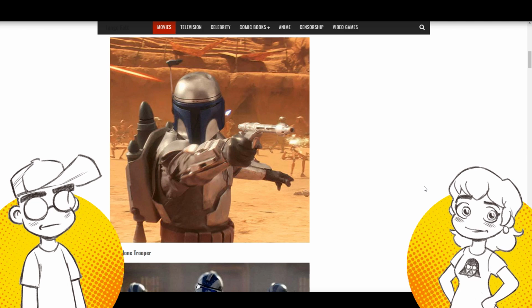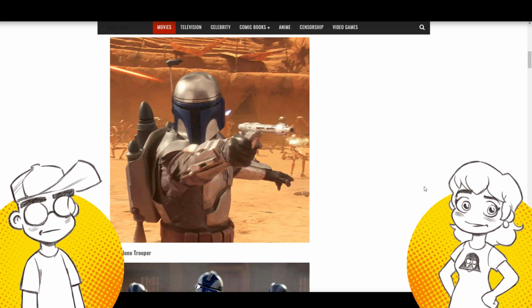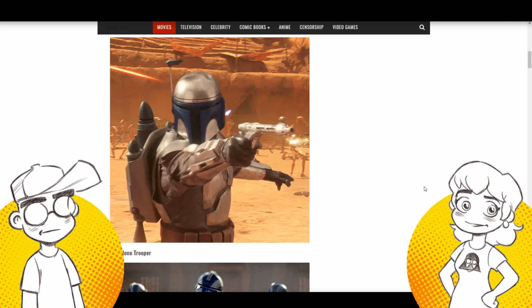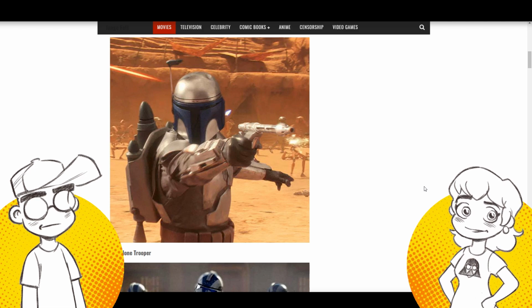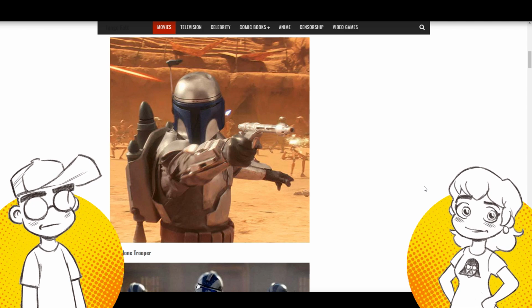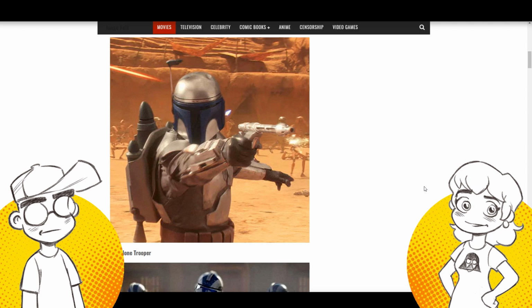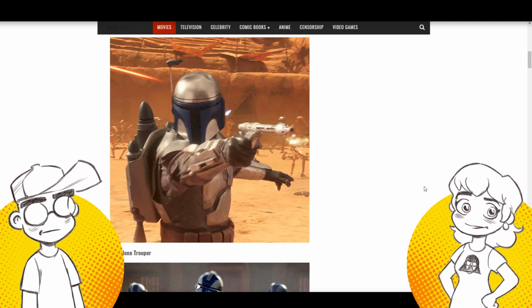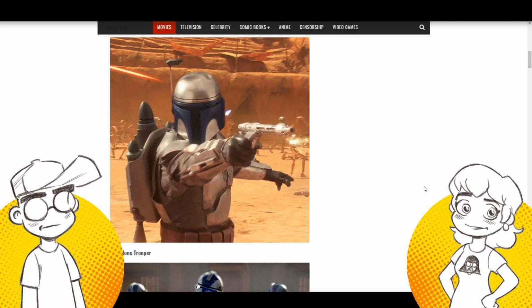Because we don't even see Star Wars figures that much at Walmart. They're very, very few. Ours doesn't have hardly any, and if they do, they're all ones I don't want. And even, you know, when the Clone Wars was out and Rebels was out, before the new movies came out, there was still a lot of Star Wars. Like, I remember, because Squid King grew up watching Clone Wars, and there was always tons of Star Wars toys.